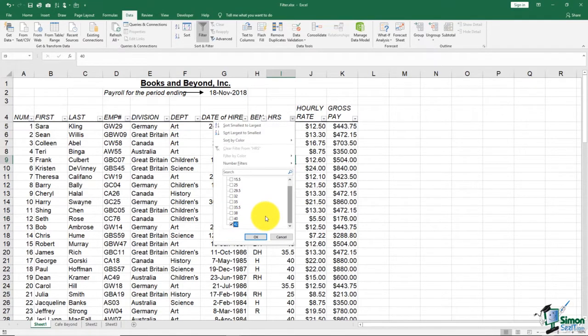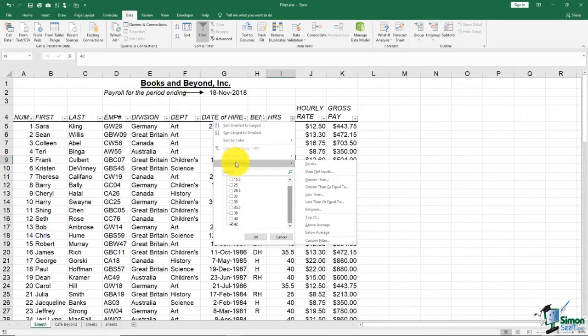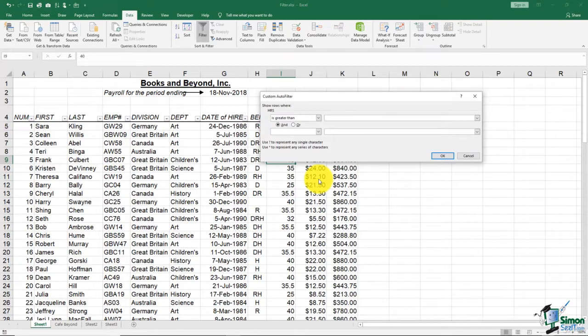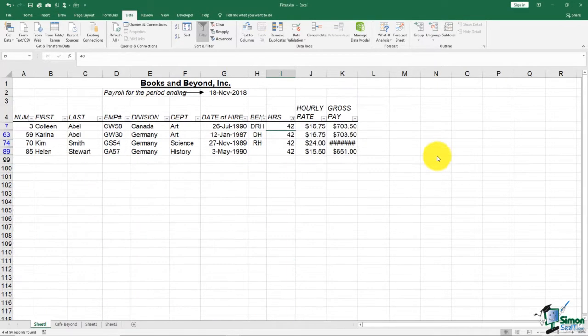But what if you had some people that worked 41 and some people that worked all the way up to 50? It's probably not a big deal to go check all those off, but I want to show you another way to work with number filters. Do you see right here it says number filters? Over here you've got different options you can apply, and we're looking for anyone who worked more than, which would be greater than in this case, and then we'll put 40 here. I'll go ahead and click OK. And now you'll see all the people that met the criteria. We have 4 people that worked over 40 hours.